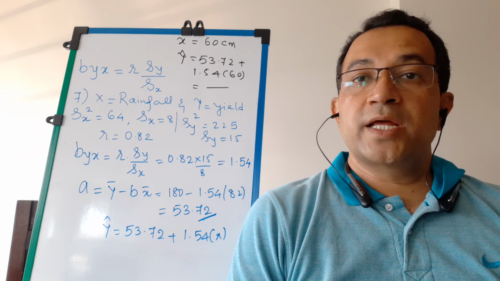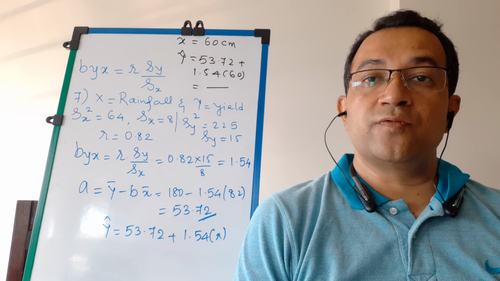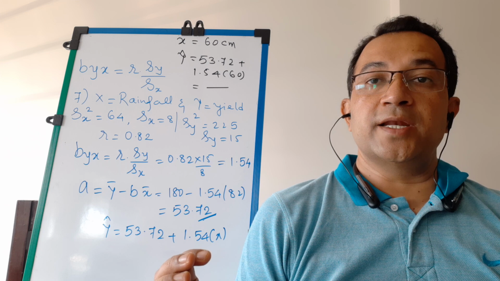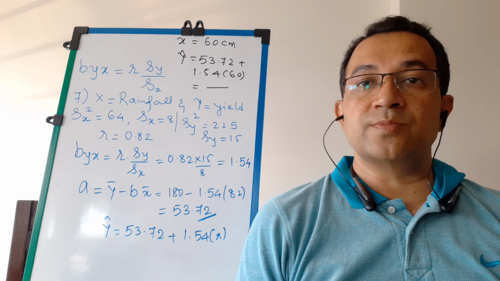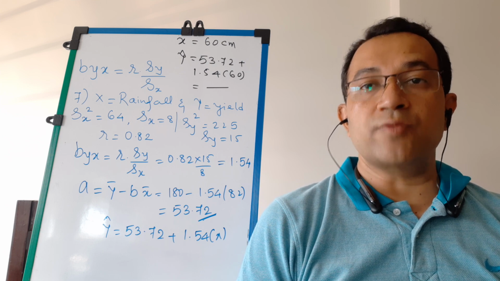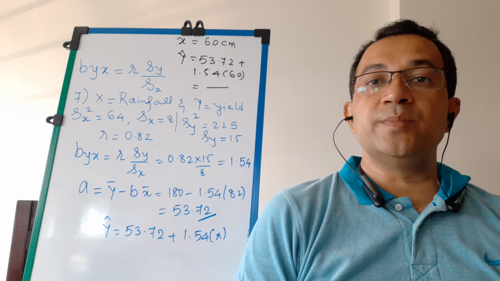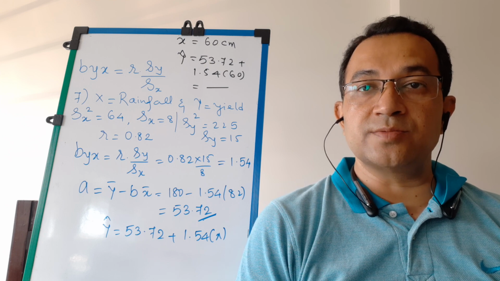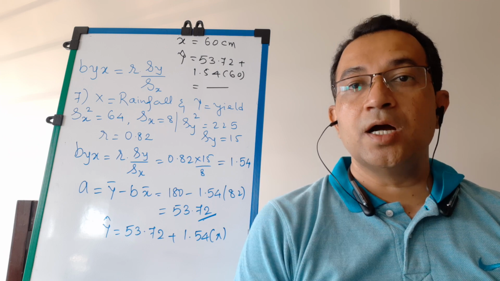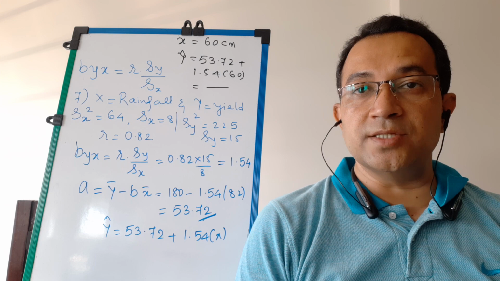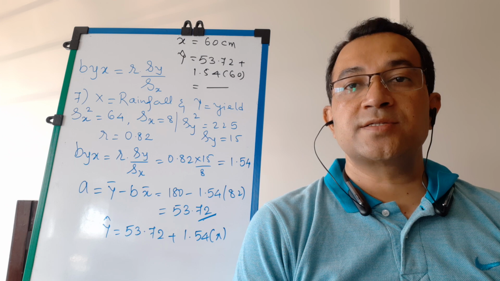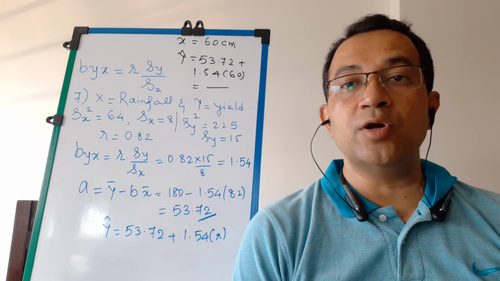So students, if we summarize till date, we have studied three formulas to find b. First was when x bar and y bar are integers, b is equal to sigma x minus x bar, y minus y bar upon sigma x minus x bar whole square. Second, when either of the means or both are not integers, b is equal to n sigma xy minus sigma x into sigma y upon n sigma x square minus sigma x the whole square. And third was the shortcut method formula, byx is equal to bvu into cy upon cx.